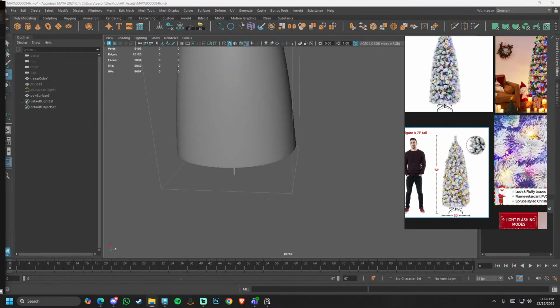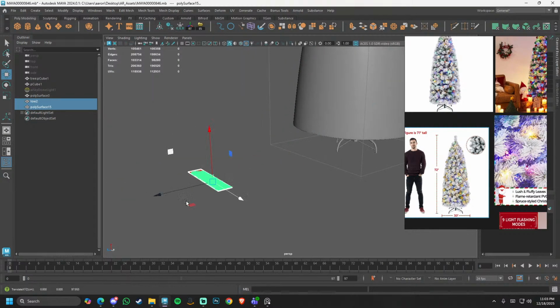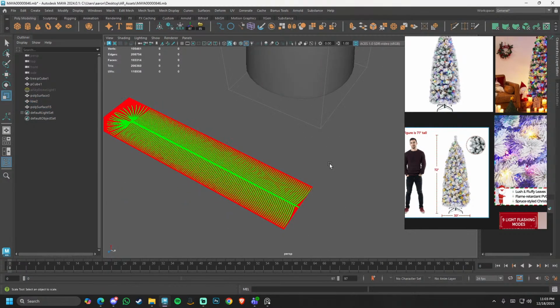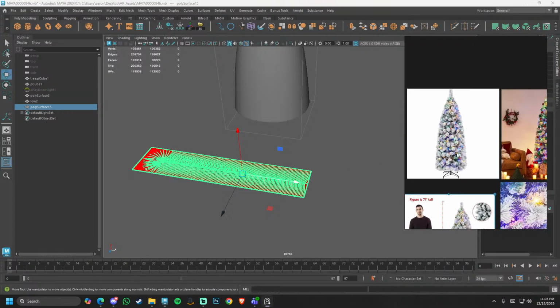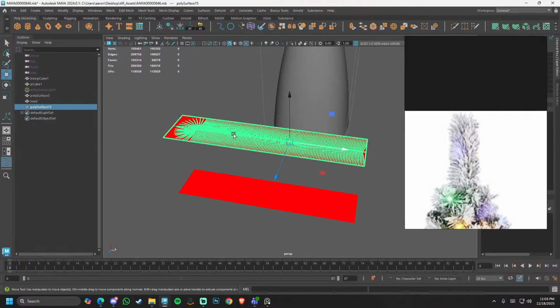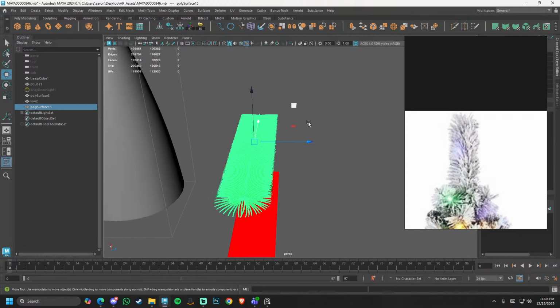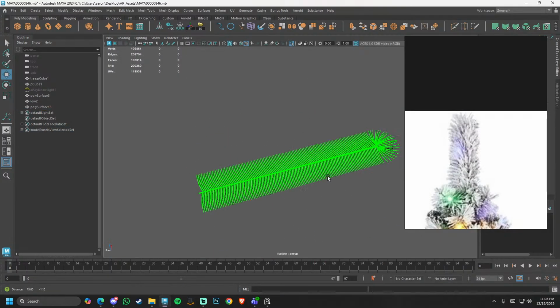I'll just import that here quickly. Okay, so this is what we have for the demonstration. If you look closely at the reference, I think you can already see that the design has to be something like this right here, right?